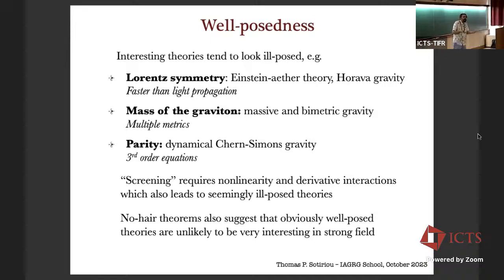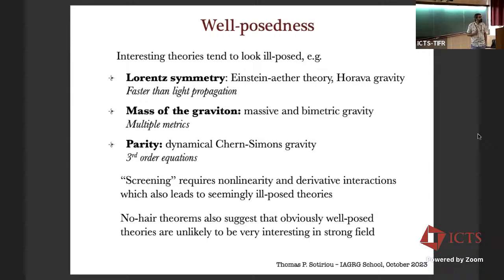So this is a very sensible requirement that has to do with predictivity. I want my classical theories to be predictive. So I should be able to say, this is what's happening now, and I should be able to predict then what is going to happen in the future. Okay. It took a very long time to prove that GR is well posed. The first results appeared by Sarkar in the 50s, and then of course, they were worked on by others as well. And then it took another 50 years from that point until we could actually do the first black hole merger numerically. So that's not an easy thing to do.